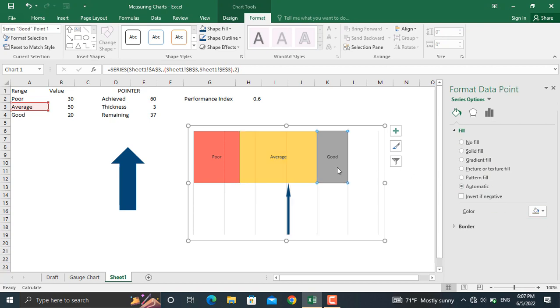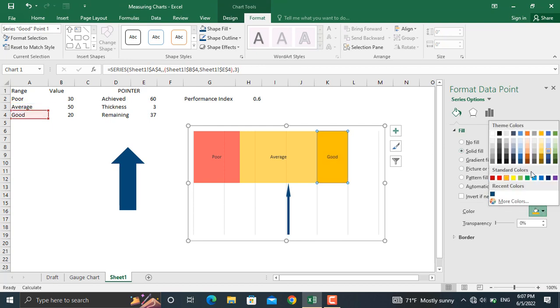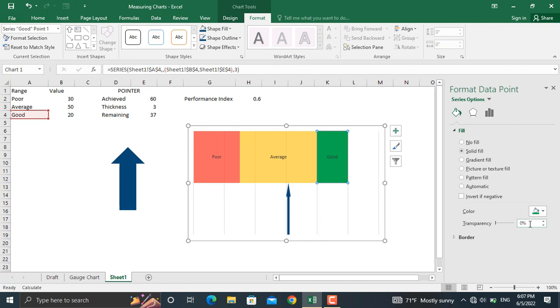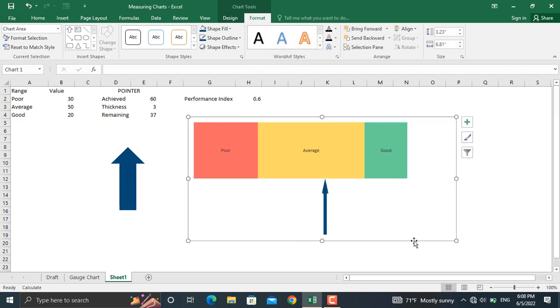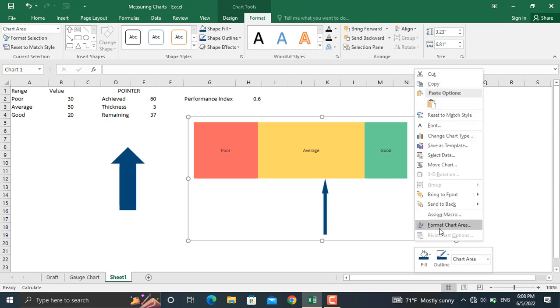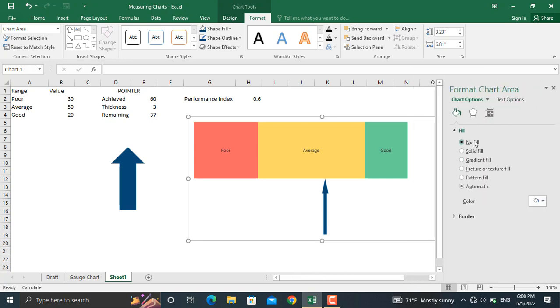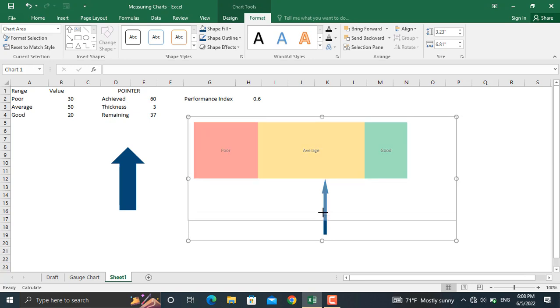For this one, which is the green zone, we will select a green color, and the transparency for that one should be 40% as well. Moreover, we will remove the background and the fill of the plot area, and we will remove the borders as well, and let's adjust it a little bit.